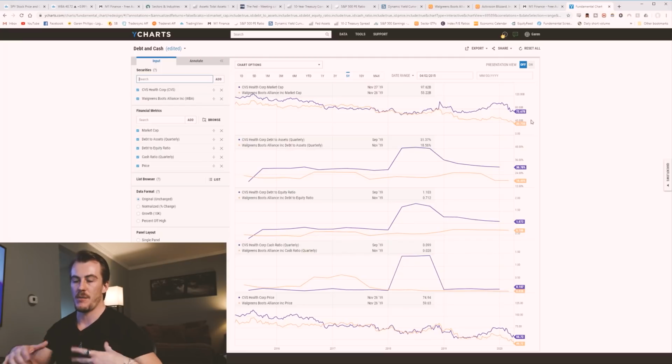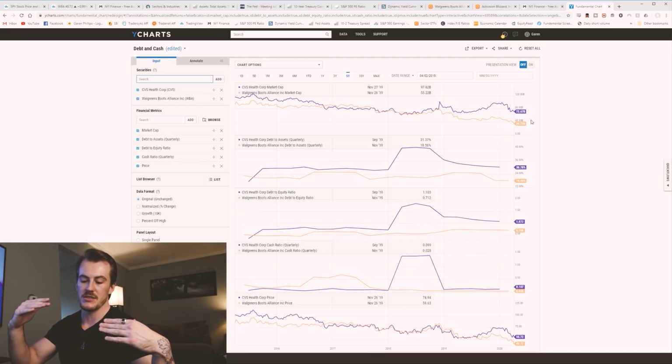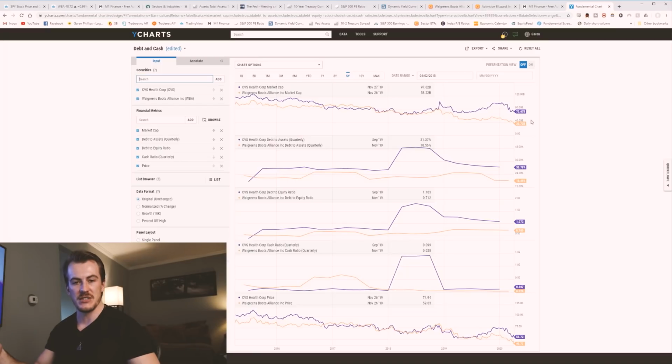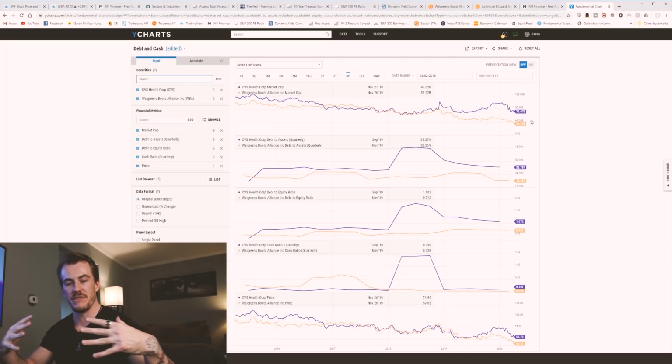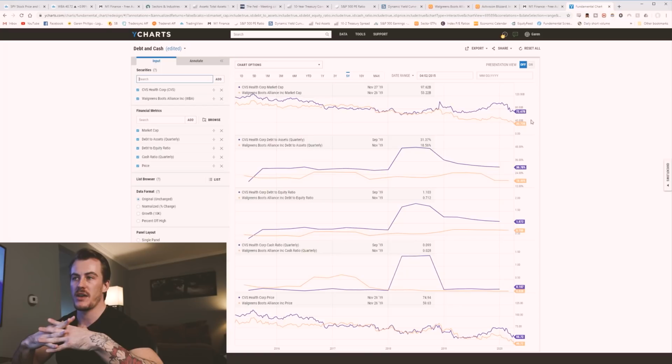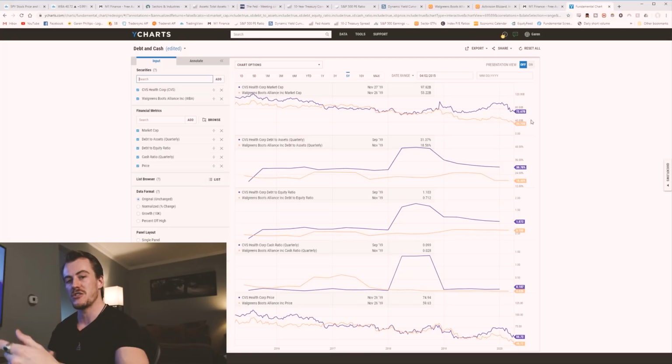Market cap is how much money they totally own. You can kind of look at market cap as the total. If you hear like artificial intelligence is a $1 billion industry, that's essentially a $1 billion market cap. And then you can take that cap and break it into all the companies that exist in that market. So CVS and Walgreens, they're in the defensive consumer sector. And what you want to look at for market cap is one increasing and the other decreasing. That means that one's taking over shares, they're taking over the market. So market cap can be a way to analyze if a company is losing market hold.